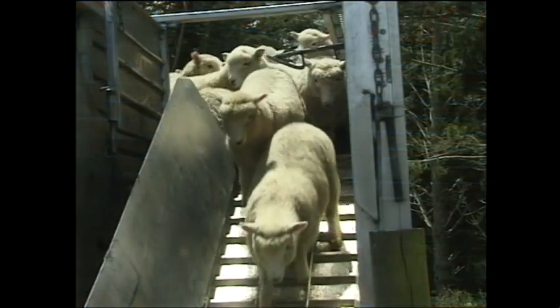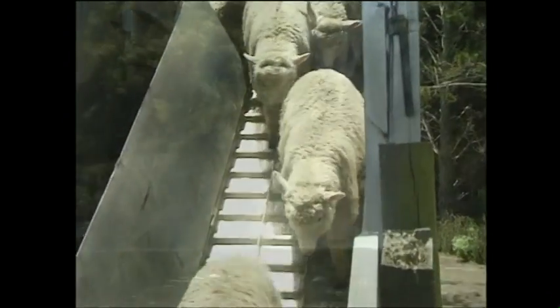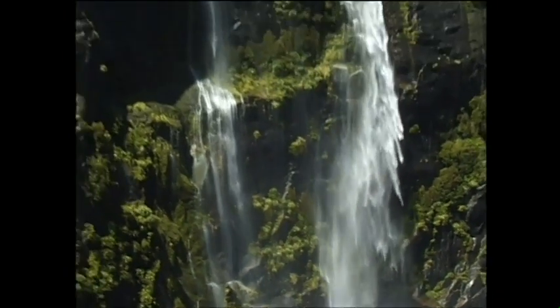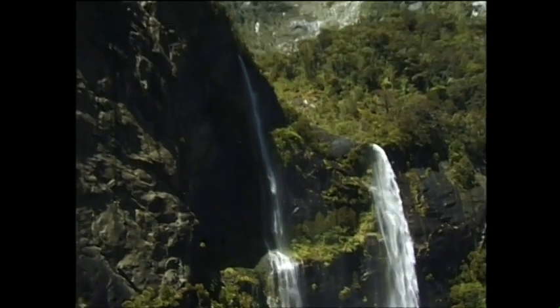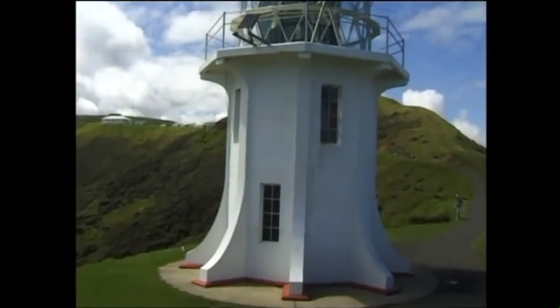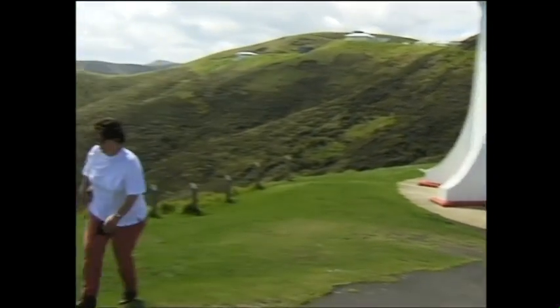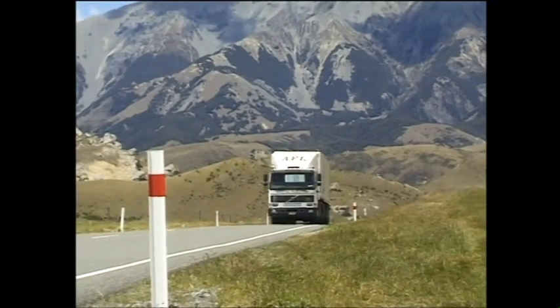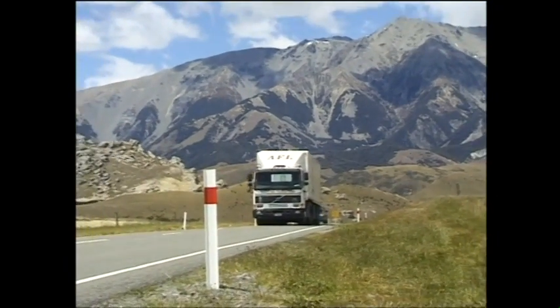As the sheep rattle off, it's just about time to call it a day for this odyssey to Aotearoa, the land of the long white cloud. It's such a beautiful country. We've travelled from Bluff in the south to Cape Reinga under its lighthouse in the north. We've tasted life in New Zealand and the taste is sweet. The lifestyle here is probably one of the best kept secrets in the world. On the roads, the truckies and their families are such a friendly mob. It's been a privilege to travel with them.